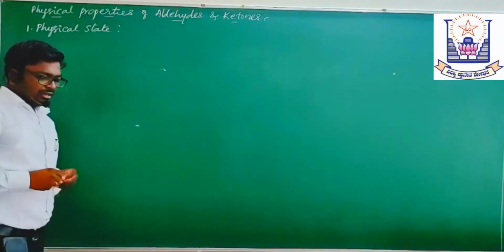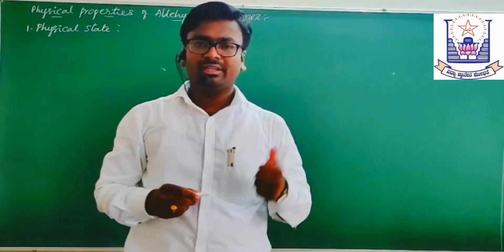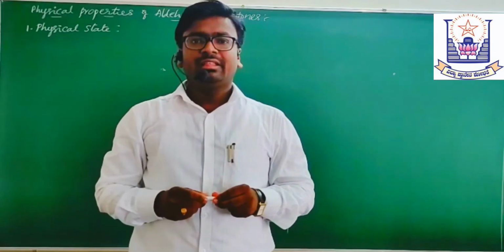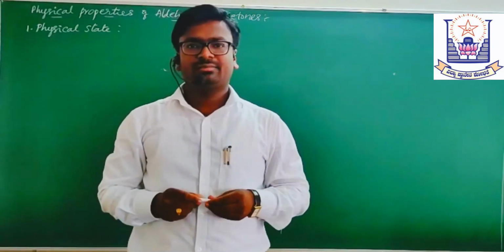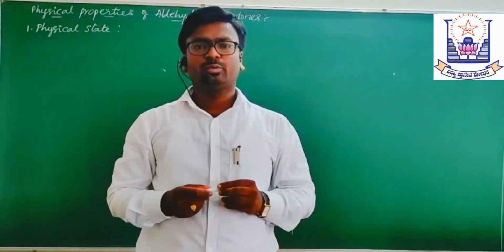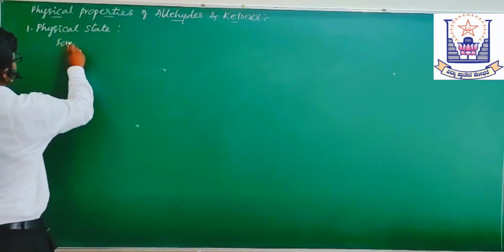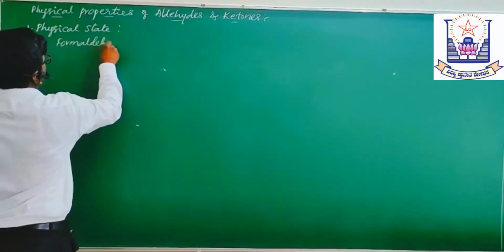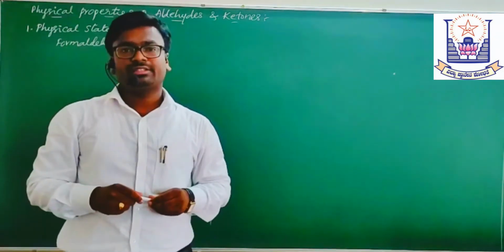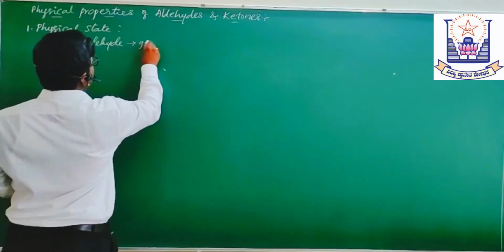Here we generally consider the three states of matter: the gaseous state, the liquid state, and the solid state. The simple aldehydes, what are the simple aldehydes? Formaldehyde is a gas at room temperature. We are talking about the physical state at room temperature, so at room temperature, formaldehyde is a gas.